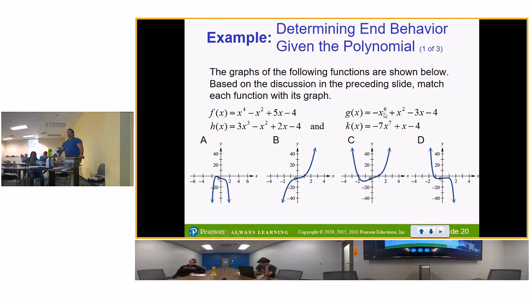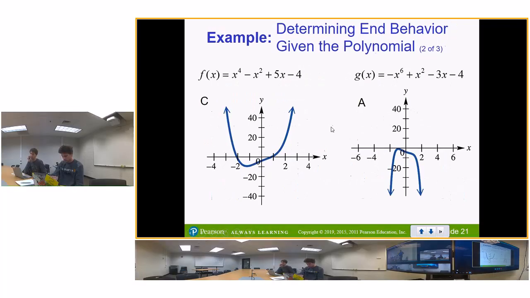All right, so we've got Charlie, and then Alpha, and then 3x to the third. Well, that'd be B for Bravo. And then that leaves D, negative, which would be the opposite direction. Again, you should be like, oh yeah, that's simple. You shouldn't be sitting there going, x to the fourth, I don't know how to do that. And that's the answers.